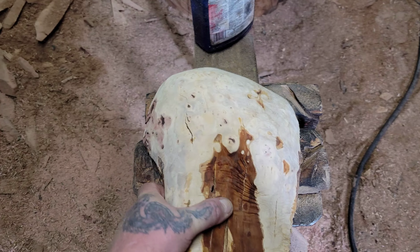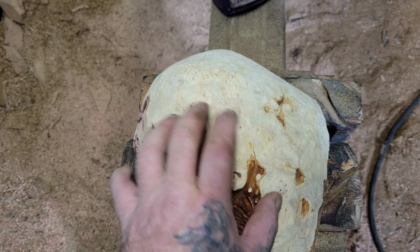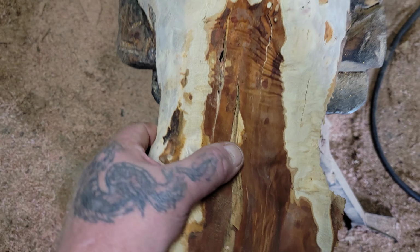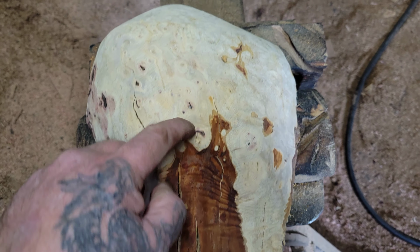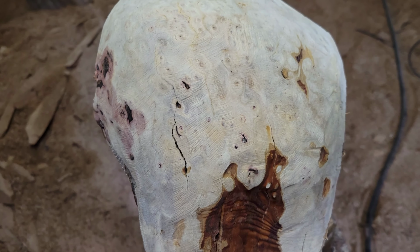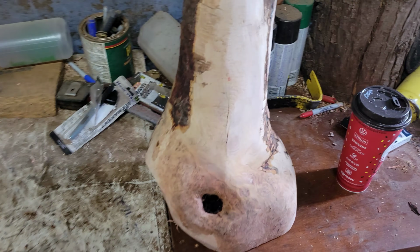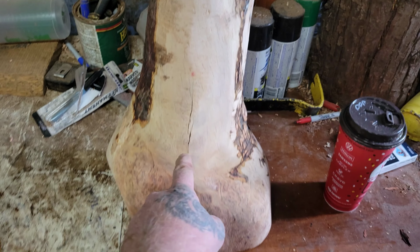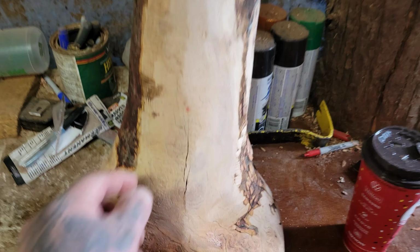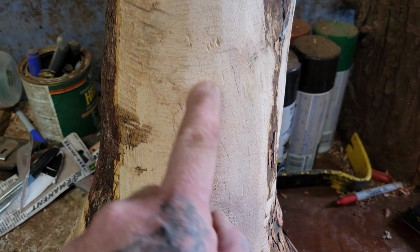So what I'm going to do first, I'm going to take this one and just carve a basic face in here. I'm going to leave it very basic so you can see the bird's eye in it, right? I know there's cracks here and it's going to continue up here. Don't care. I think it will give it more character, right? So I'm going to do a test carve on this one at home with my Dremel. And this one right now, I can see there's cracks here, but they're kind of going this way. See that crack? It's kind of going up this way. And I can see these little cracks in here going this way.